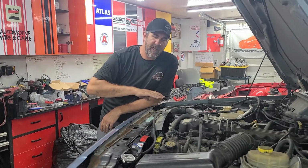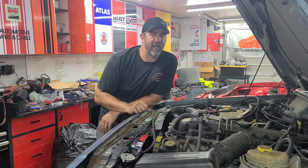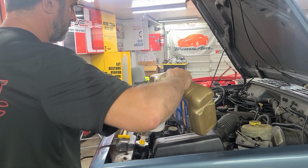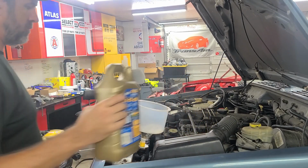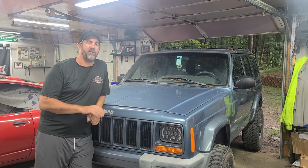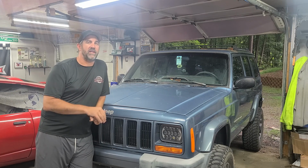Now that's all done, everything's put back together. All that's left is to go ahead and fill it up with radiator fluid and bleed the air out of your system. Hopefully that makes it a little bit less intimidating for those of you who need to replace the radiator in your Jeep Cherokee. Now, the hardest part is just bleeding the air out of it.